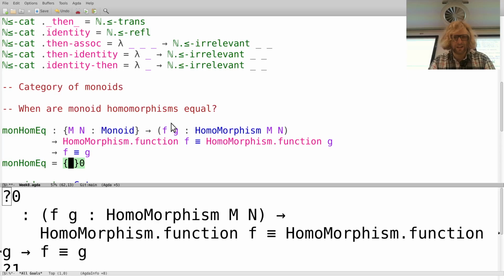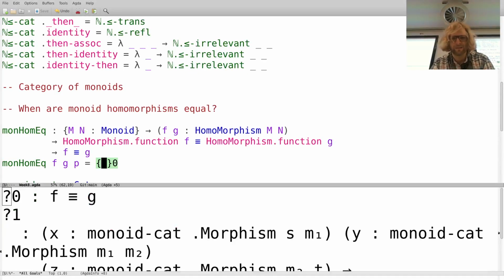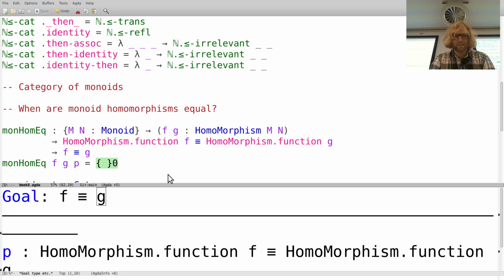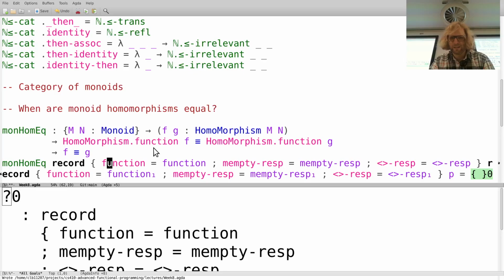Okay, so let's see what happens. No, let's try to prove it first. So we have f and g, and we have a proof p that the underlying functions are equal. And our goal is to show that f equals g. So now, just to see what f and g are, I could pattern match on them. And it looks kind of horrible.